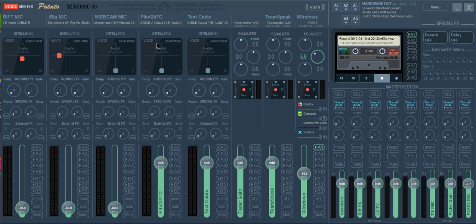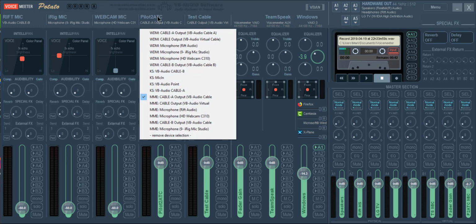Now for the next input, I've already put the label Pilot2ATC, and if I click on the name to see the device, you can see I've chosen a virtual cable. In my case, I paid for the 2 additional ones, so I've used cable A, but it's your choice. You can use cable A, cable B, or the default cable on its own.